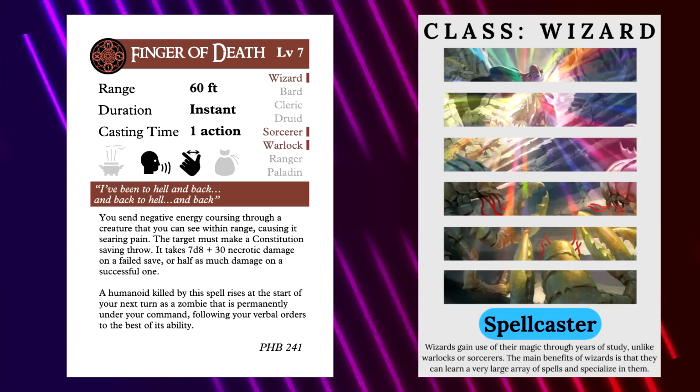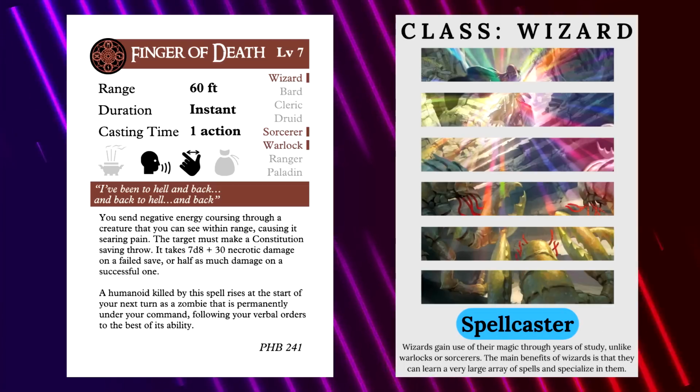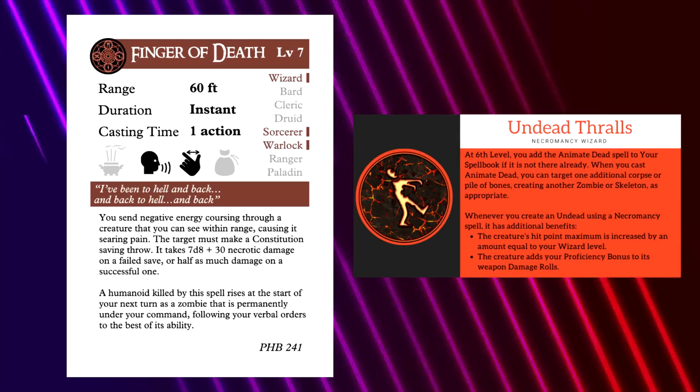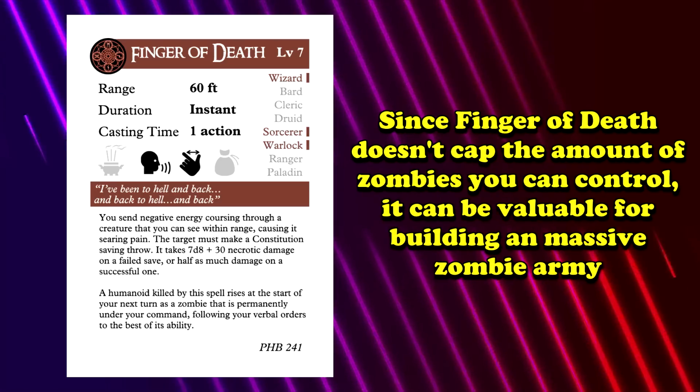However, if you're playing as a Necromancy Wizard, then this spell becomes a little bit more useful since all undead you control gain extra hit points and damage thanks to the Undead Thrall class feature that you learn at level 6. And since there's no limit to how many zombies you can make with this spell, you can keep making undead minions for your ever-growing army as long as you're fighting humanoids, and as long as you're dealing the final blow with this spell.